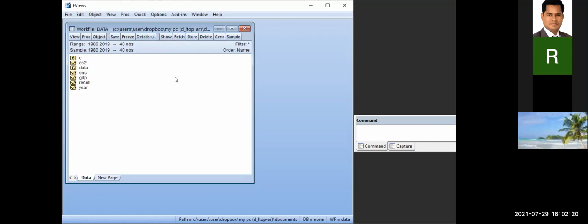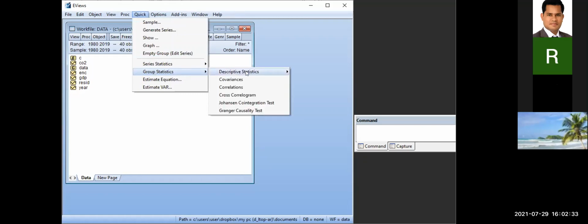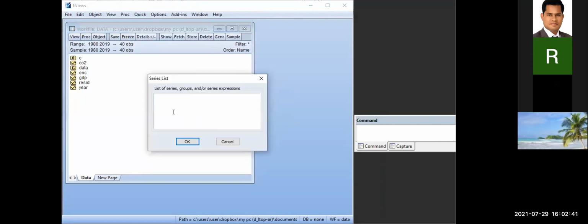Okay, figure. Previously, go to quick, go to group statistics, then you can see here. If you want, I will show you both. This one we didn't select.